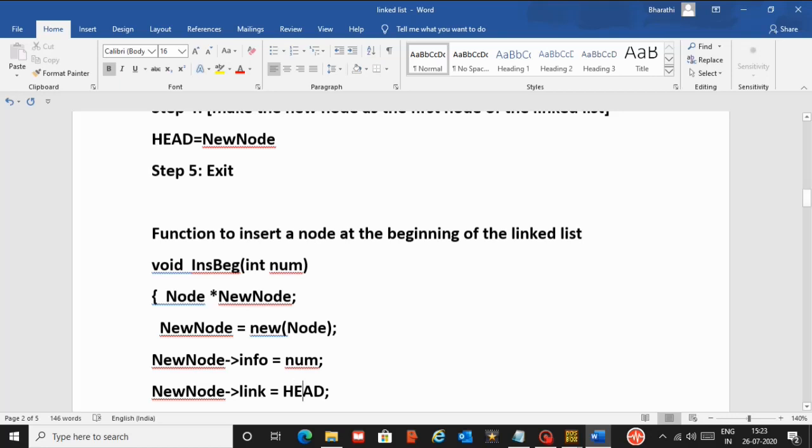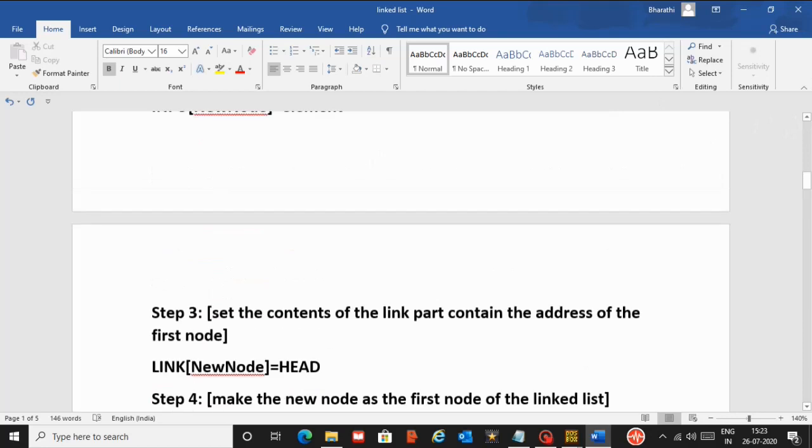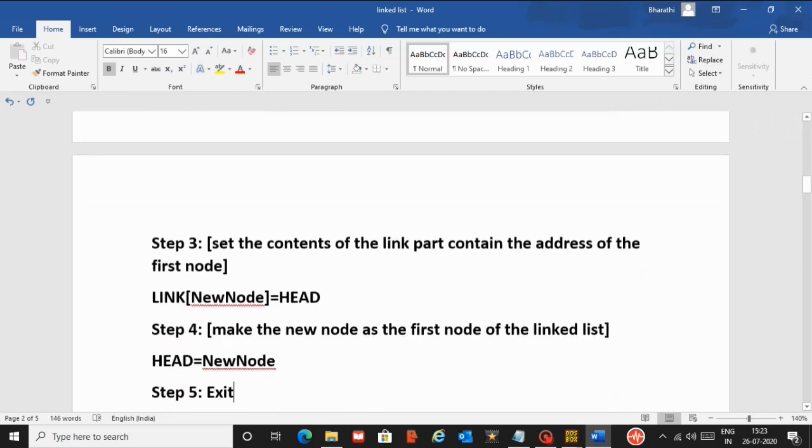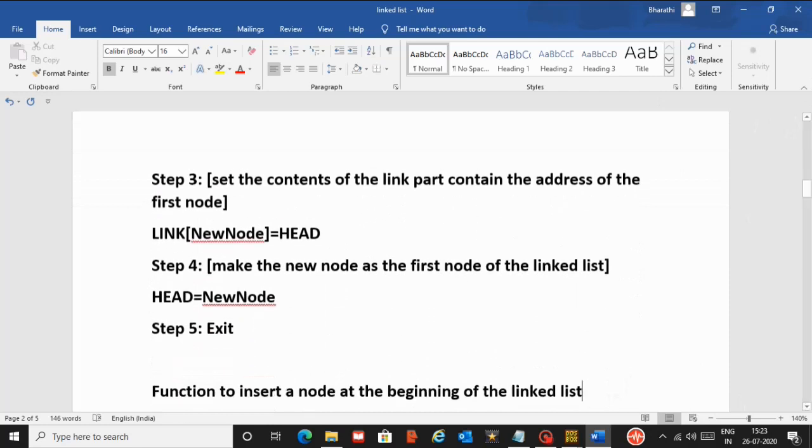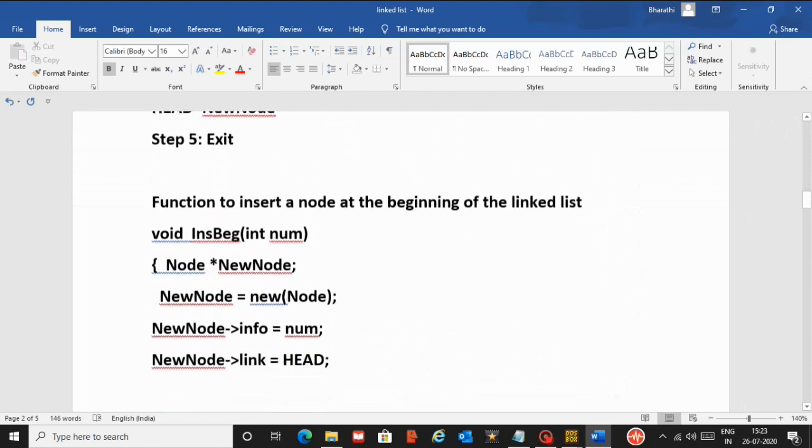After that, the next step is to make the new node the first node in the list. How do I make any node the first node? If head points to that node, that is the first node in the list, correct? How will I do that?